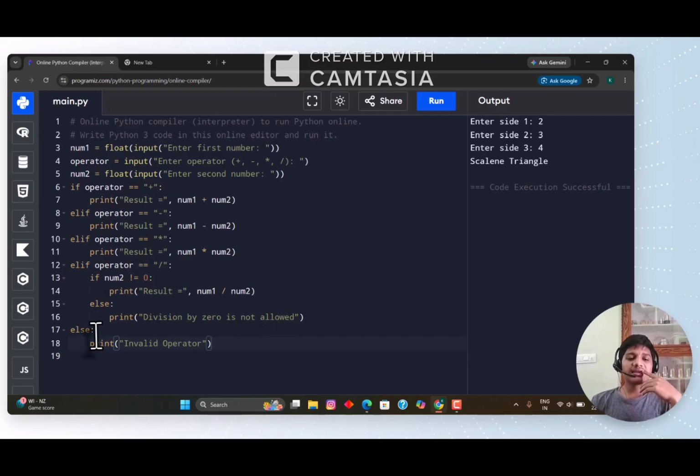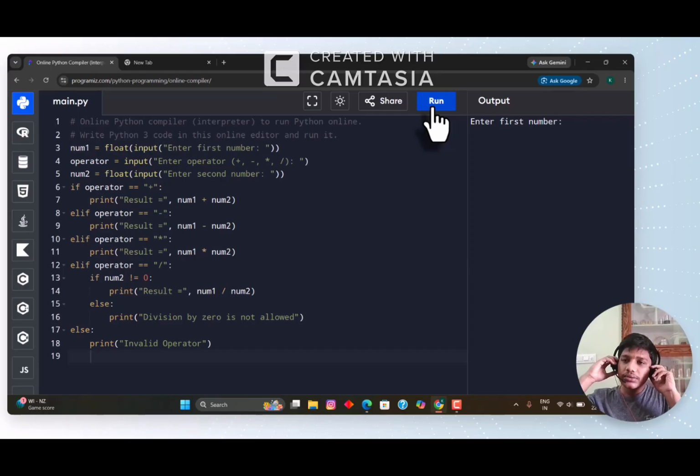And else means if we don't give plus, minus, into or divide, and give any other operator like hashtag, at the rate, dollar, which are not operators but strings, then it will show invalid operator.